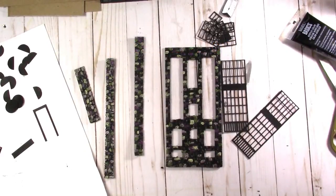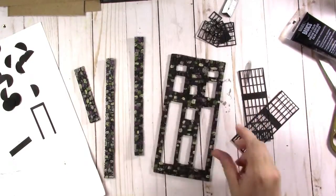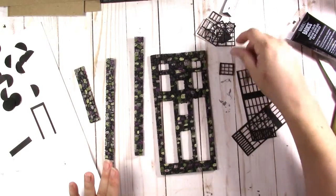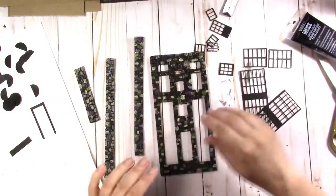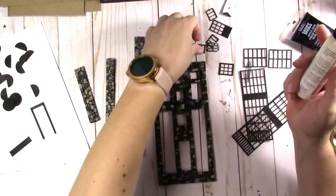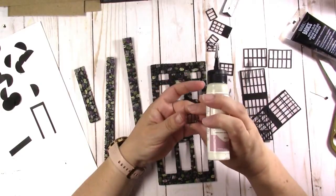Okay, everybody, let's start putting stuff together. And I prefer to put things together while it's flat. So the first thing I'm going to do is put the flat windows in, because those are the easiest. So I'm going to take these aside. I'm going to take my art glitter glue and go around the outsides of these small windows.